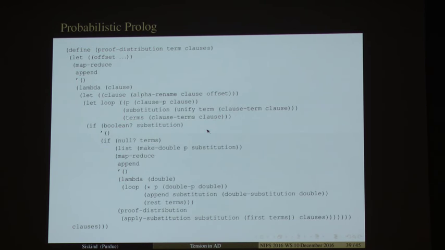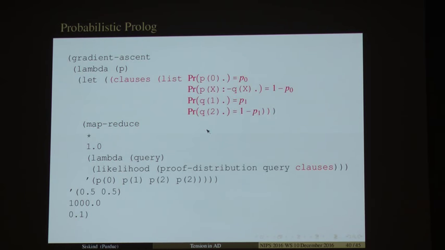And I can do the same thing for a Prolog program. I can take the Prolog program and feed it into a theorem prover and put in the observed queries, compute the joint probability of the observations, wrap it all in the lambda expression, abstract over the three parameters of the distributions, and then do gradient descent over that.